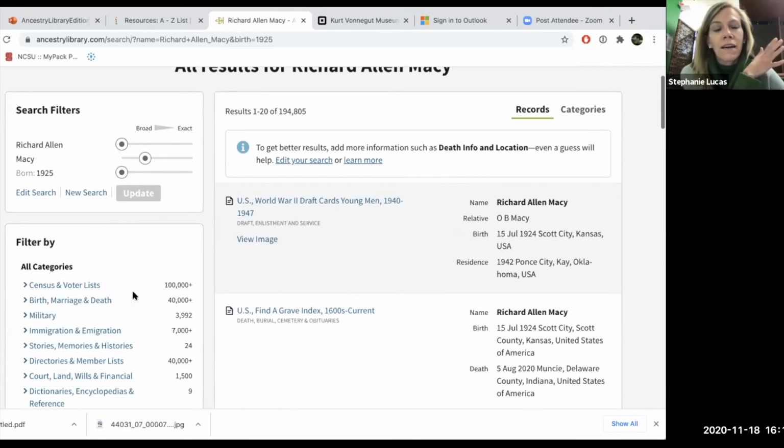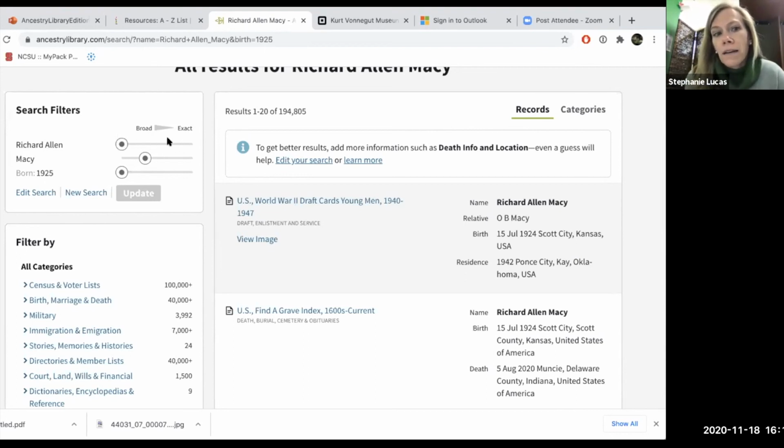But if I wanted to narrow those search results, I can use these search filters that you see off to the left here. Notice, it's small script, but it says broad to exact. If I'm not sure exactly how he spelled his name, maybe if Allen was A-L-A-N or A-L-L-E-N, I could keep my search at broad.